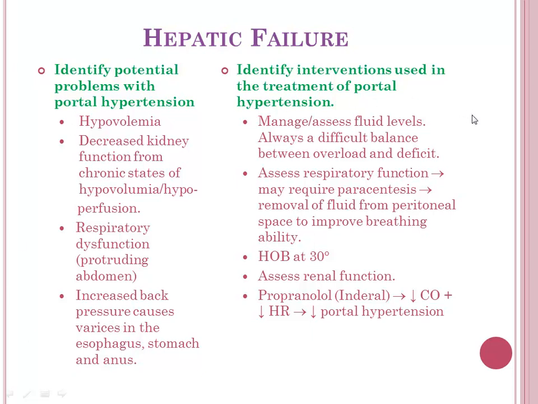So what do we do for portal hypertension? Again, we've got to manage and assess the fluid level, and it is very difficult to maintain that normovolemia. In other words, we want to keep as normal a volume as possible while we've got all these vessels leaking into the abdomen, but then we've got aldosterone floating about, which will cause us to hold on to fluids, so we need to give some fluid. It's just very, very difficult to ensure euvolemia, a normal volume status, for this patient.